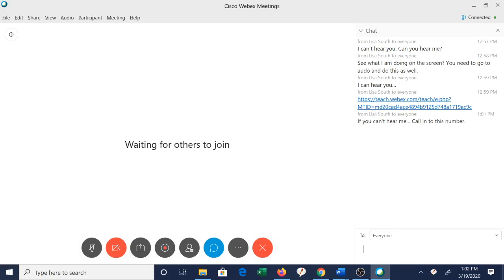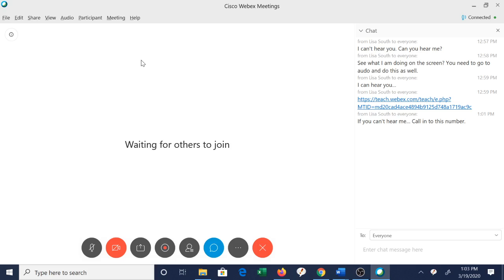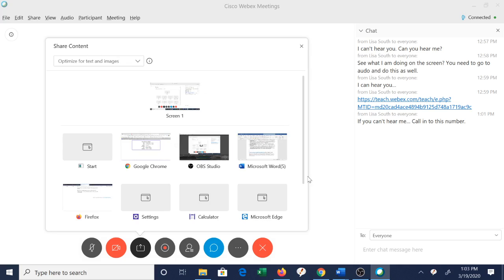Usually once everybody's in and I've got everybody set up, I can minimize the chat. I tend to leave it open. People can ask questions that way easy. But I'm going to record. I hit record and it'll start counting. I'm not going to record because I'm recording via OBS Studio instead, so you can see all of this. Then I'm going to hit share my screen, and I'm going to share some content.